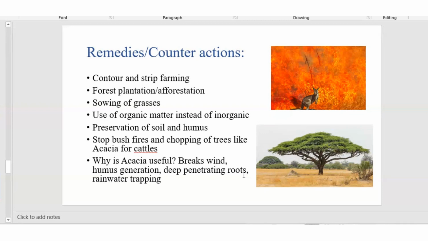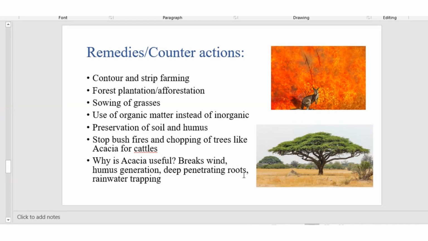Then we must not initiate bushfires or forest fires. Forest fires already are occurring naturally because of very high temperatures, because of global warming. So man-made forest fires or bushfires must be avoided because they cause a huge loss of biodiversity. Both wildlife as well as plant life are lost in high numbers if man-made bushfires and forest fires are incurred.